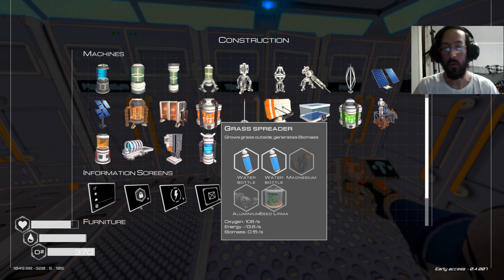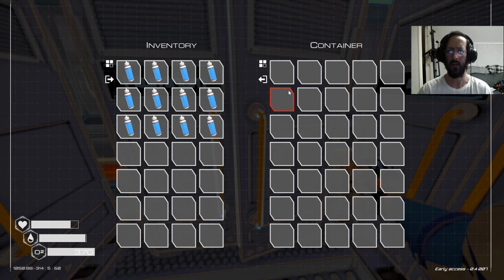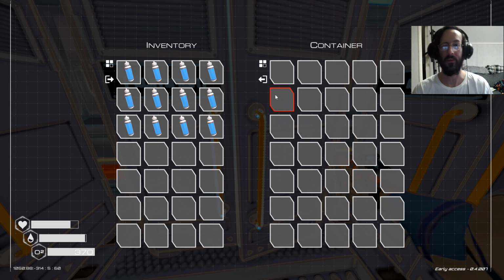And the grass growers seem to use the crappier plants, so I'm going to make a few grass growers, probably with the rest of my aluminum, which is, what do I got? I got nothing, so I'm not making any, I lied. I'm going to go get some aluminum and pop a couple of those suckers up.